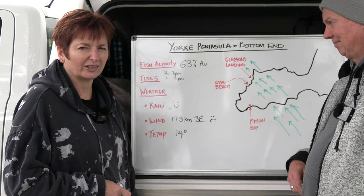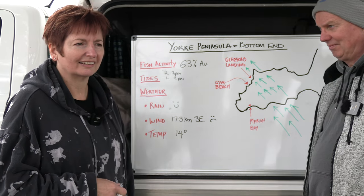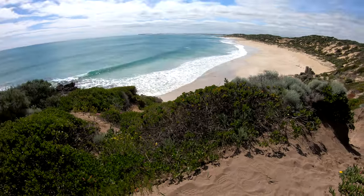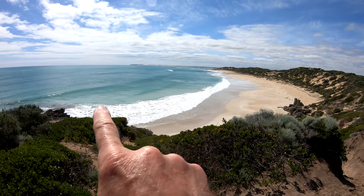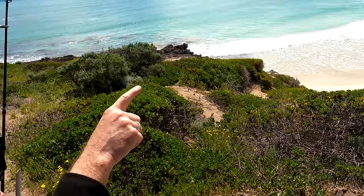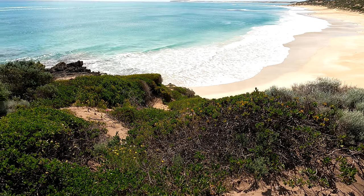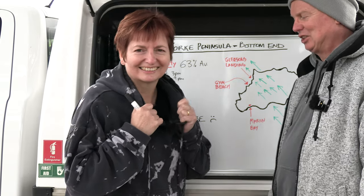We might get some salmon trout. There's a bit of lake mullet around, and tommies are around too — who knows. All you can do is get out there because you don't catch anything unless you've got your line in the water. Look at those waves rolling in, Martin! A bit cloudy but no seaweed. There's a bit of a trough over here — try there first. There's a slightly darker green colour. Dress warmly and be prepared for a bit of a windy day. I'm going to wear my neck warmer today.